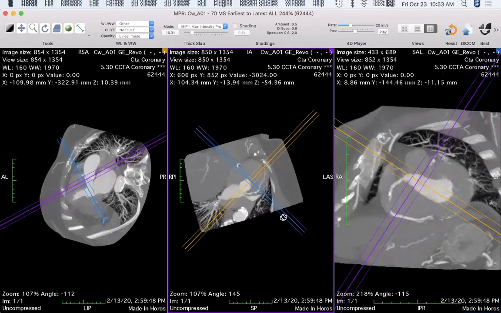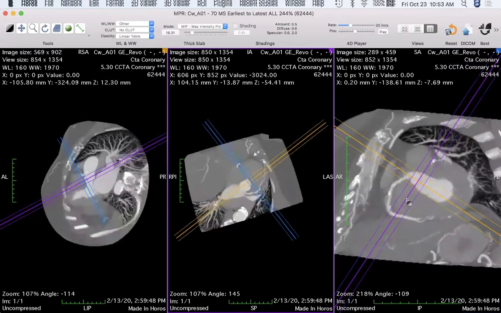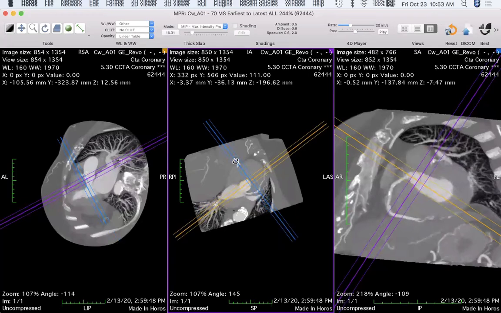I can probably rotate that slab maybe to get more of it in there, right, like that. So now I've centered up on the right coronary artery, and I'm looking at that slab. If you guys have questions, just jump in, okay? And I'll stop and try and explain it. Okay, so that's viewing things orthogonally.